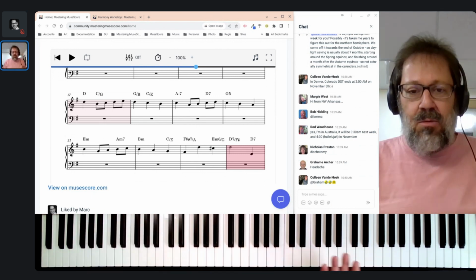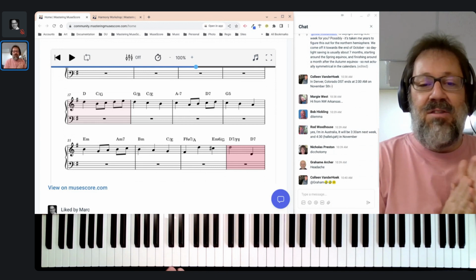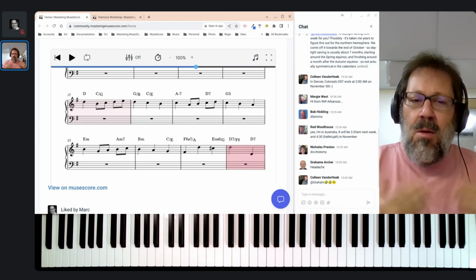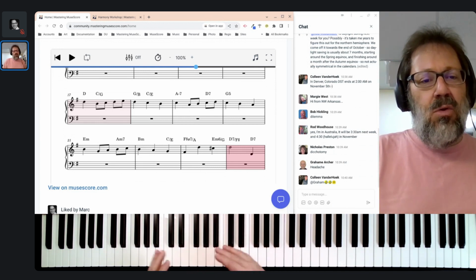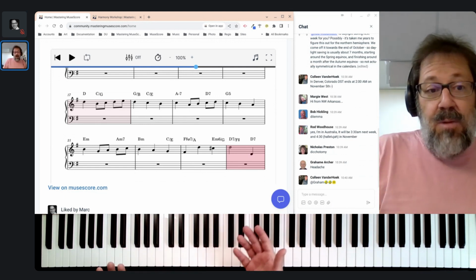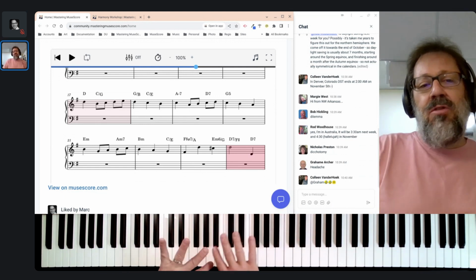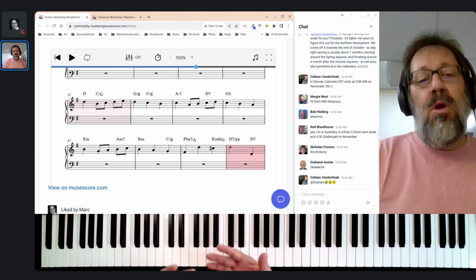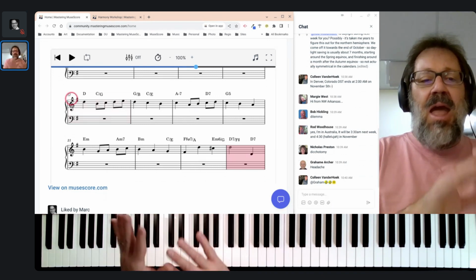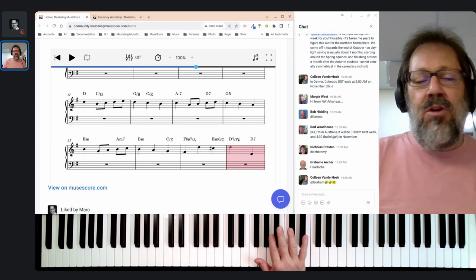Rules, law of gravity rules. The things that tell you what's likely to sound good is going to get narrower. But as long as we're talking about diatonic chords, for the most part, if it feels like it fits the melody, it's going to be okay. The only trick will be making sure the voice leading is okay to make sure it sounds okay. So I'm going to take this and play a little bit around with it voice leading wise.